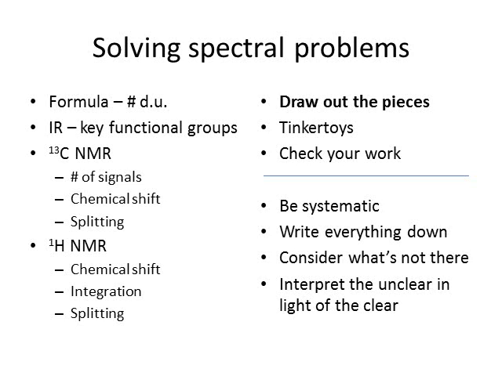But even if I sometimes have multiple pieces, and when I put them together there's more than one way to put them together, in either case, I would always go back and check my work. Again, be systematic, write things down. I generally just draw on the spectrum. I circle a signal and I say, oh, that's a CH3, or that's sp3 hybridized, or whatever. Be cognizant both of what's there and what's not there. And also start with the clear stuff and then go on to look at the unclear stuff.